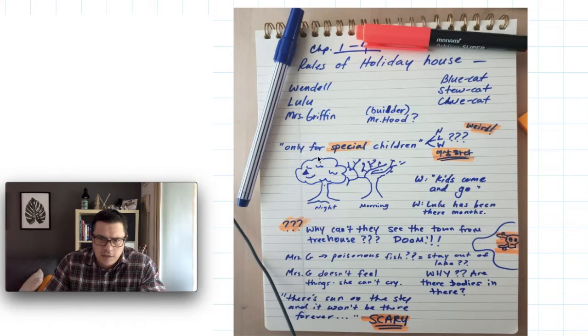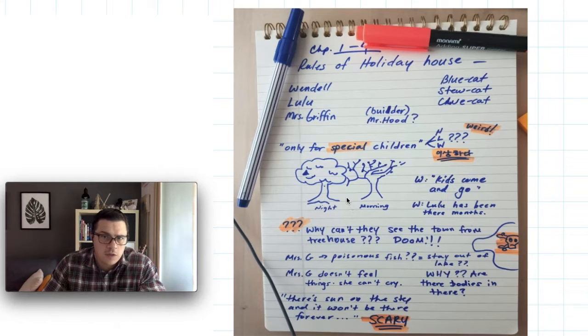Another strange thing I learned about this Holiday House in this chapter is that it seems like the trees go through a whole season overnight, or in one day, in one 24-hour period. So when Harvey wakes up and walks outside, he sees that there are buds on the trees.